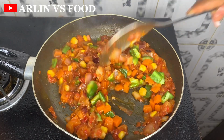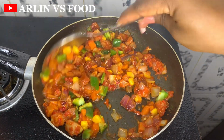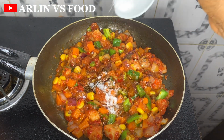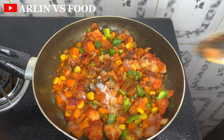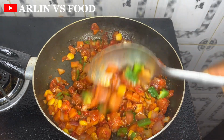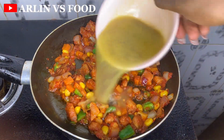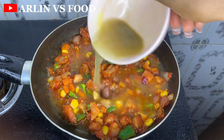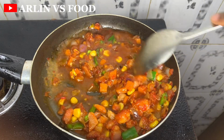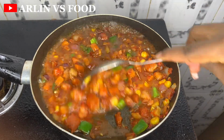I'll add this in, give everything a really nice mix, allow it to fry for a bit, and then I'll move on to season it. I'll basically be seasoning this with seasoning cubes and some salt, and then give a final mix and allow to fry for a bit. So next I'll be adding in some chicken broth I have available, which is just chicken stock, just to loosen it up a bit before I'll be adding in my macaroni.